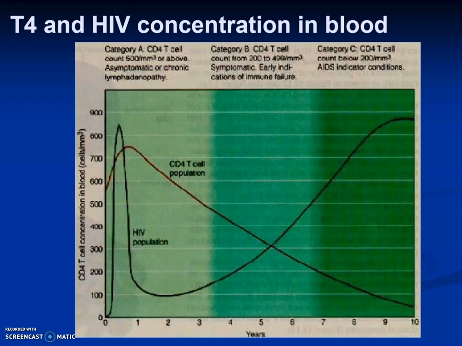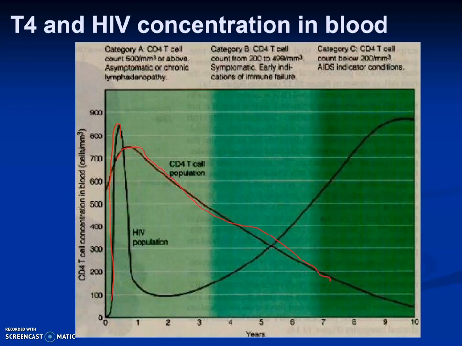So here, initially, the initial infection, you have a very high viral load, so that means your viral concentration spikes from the get-go right there. And here the timeline is in years. So after a couple months, you have antibodies then in your blood, but HIV keeps hiding in your helper T cells. And so basically starting then, your immune system will produce antibodies, but still most people will have a steady decline of their helper T cell population. So the CD4 plus T cells, they will be having a steady decline.